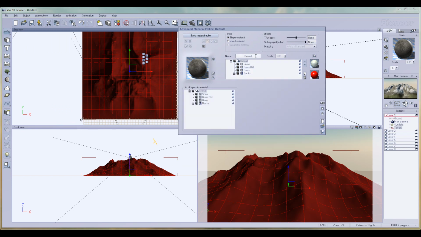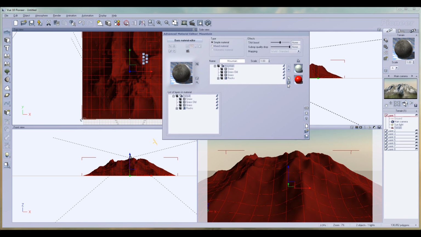We're done with this material, so let's create a mountain material. The next step, what I actually recommend you do, is go ahead and click and save your material so you can use it in the future for other applications, for other objects.